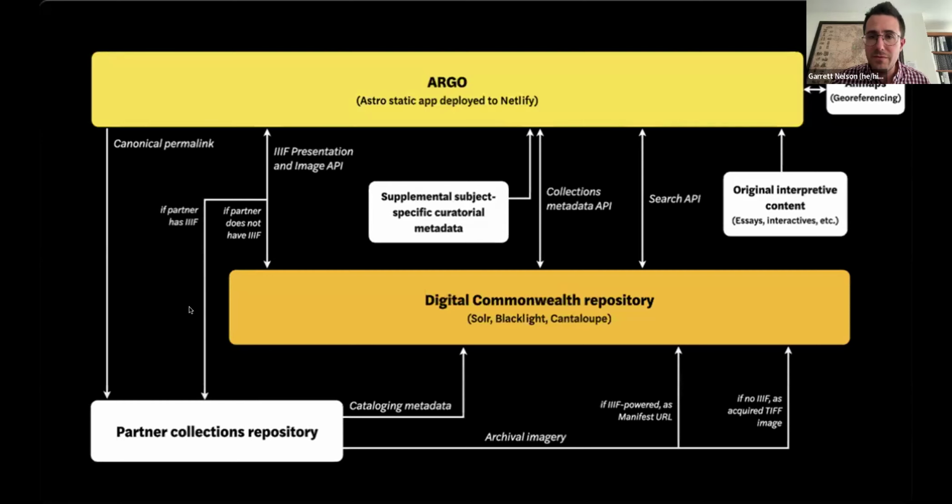We also, and this might seem minor, but we see it as a really important piece of the project, point users back to the permalink at the partner collection, right? So we really want users to be able to realize that this thing is at the Clements Library, this thing's at the British Library, this thing's at New York Public Library, right? So if they want to go and physically make a reference appointment, they can go and see it there. And of course, those partners are maintaining their own kind of permissions layers. They're choosing their own path about how downloadable or how reusable the images are. But to the end user of Argo, it all looks like it's in one same place.